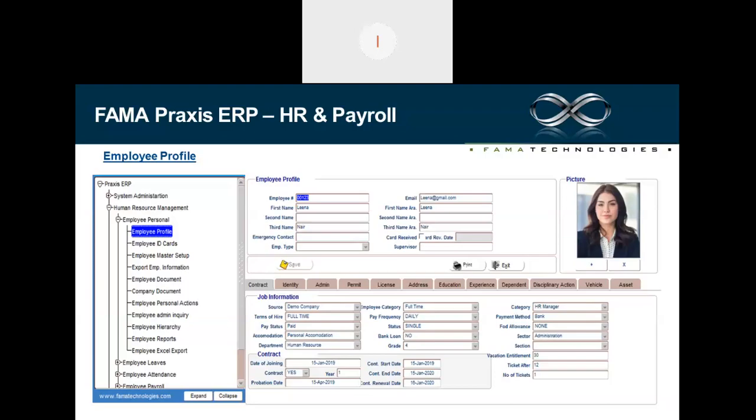These statuses will help you to categorize some benefits of the employees. Like single employees may have a different package than the married. So if you want to maintain employees this way, you can definitely categorize them based on their benefits. And then you have updated information about bank, loan, grades, category, designations, payment methods. And the last thing you can see here, sectors and sections.